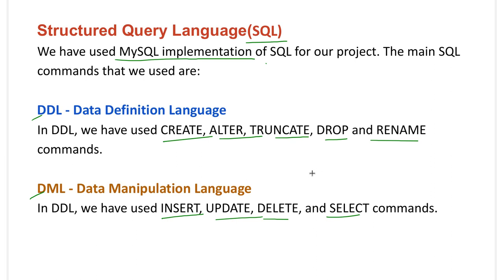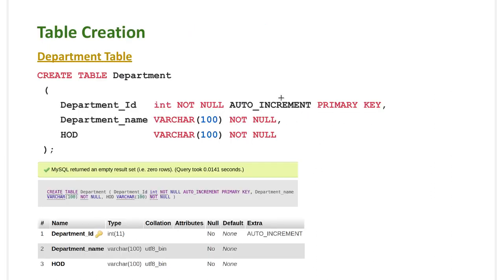So let's continue. We will start by creating the department table, which was the first one in our list of entities. This is also the topmost one. One thing you have to take care of is if one of the attributes from this relation is being used as a foreign key in another relation, then you'll have to create this one first. For example, department ID will be used in our program table, so the department table should exist first before we can create the program table.